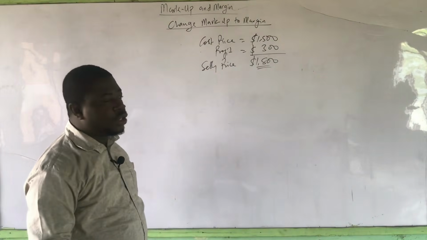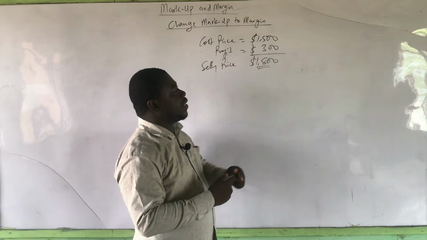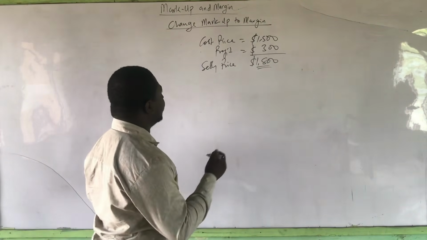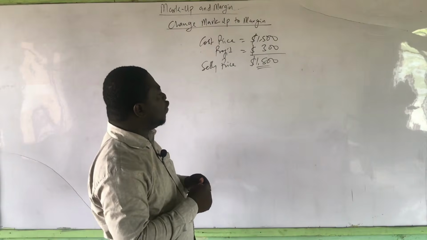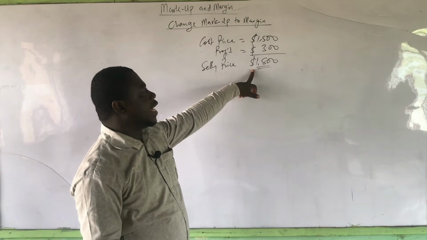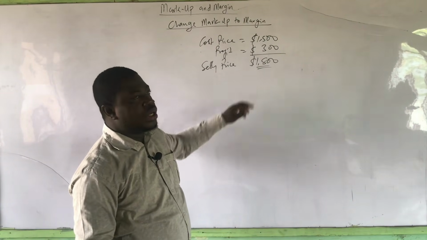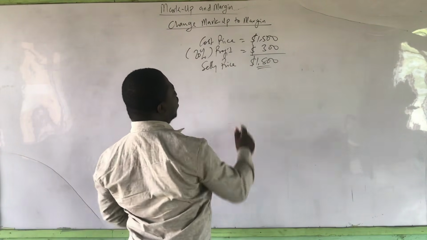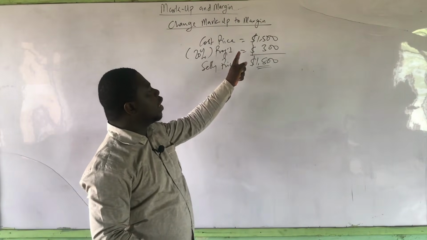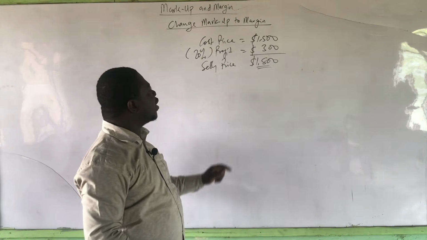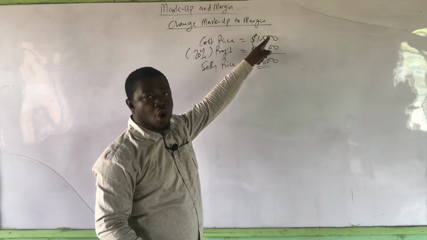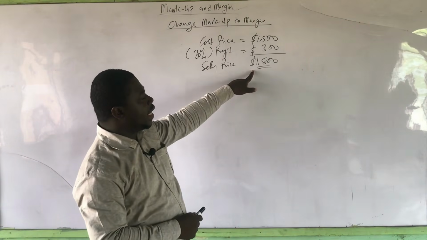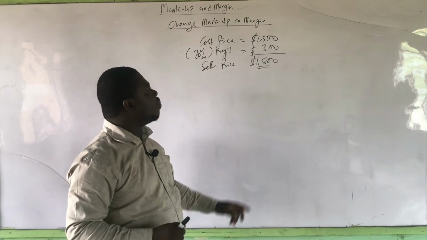Now, let us take note. This profit percentage, I use 20% to calculate it. Now, take note. If you are told, for example, that the question can decide to give you the selling price and then give you a markup. Now, this profit, I use 20% to calculate. 20% on their cost, and because 20% of 1,500 is $300, and because the 20% was applied on cost, this 20% is a markup. It is not a margin. If it was applied here, it would have been a margin, but here is a markup.